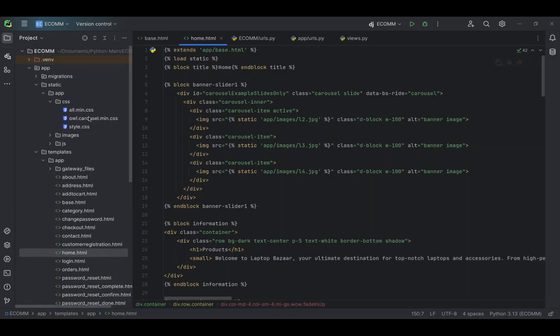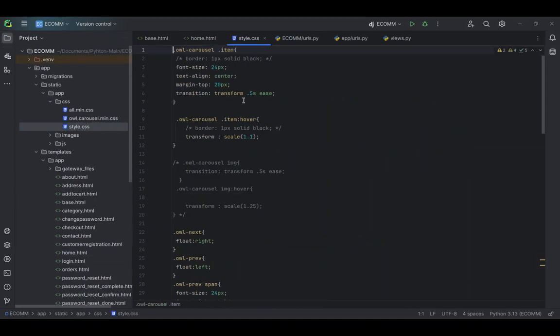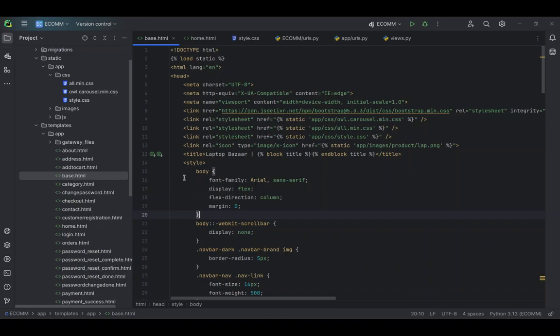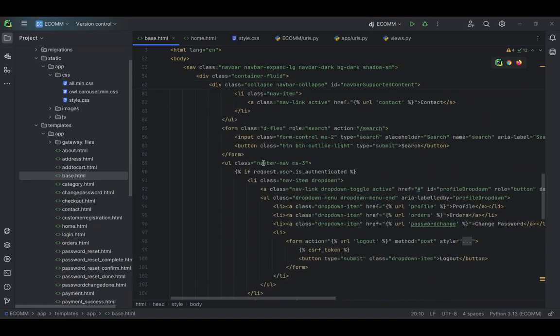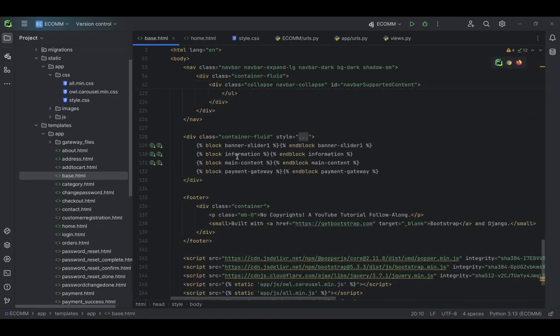I also used Bootstrap and some basic CSS for the styling here. In the base.html, you can see it calls the home.html and the banner slider and other main categories which come under the base.html.